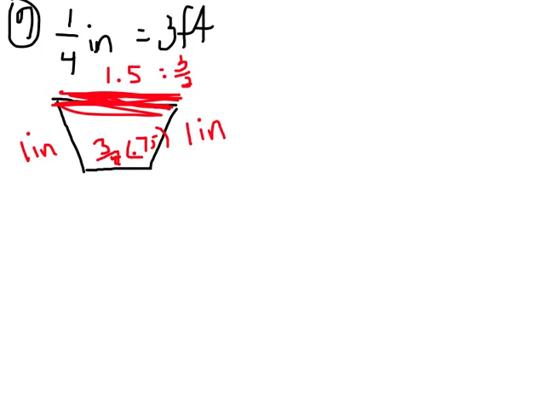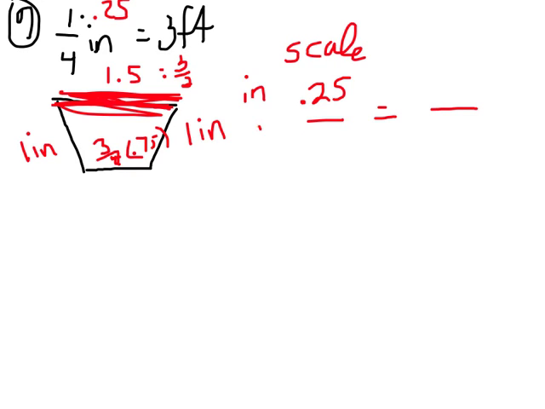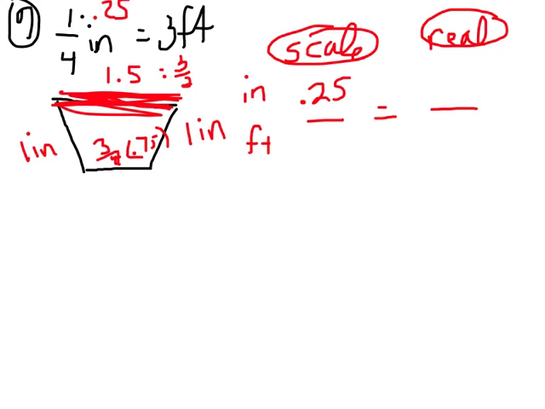Isn't a fourth of an inch, isn't that 0.25? Right? Okay. So you're allowed to use a calculator on this, because here's the deal. What if we make proportions and I put the scale drawing on one fraction, which would be 0.25, and what I'll do is I'll put inches on top and feet on the bottom. So in this fraction, I'm going to make it the scale fraction, and over here I'm going to make it the real. I'll put real, like real life size thing, okay?